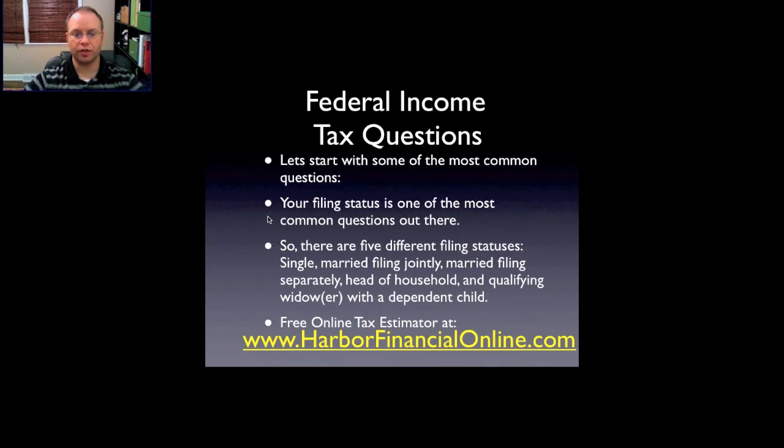So one of the biggest questions we have commonly is to deal with filing statuses. You can follow my cursor as I go here. There are 5 different filing statuses you can use out there anytime you prepare your taxes. You have single, married filing jointly, married filing separately, head of household, and qualifying widow with a dependent child. Each of those different filing statuses is going to affect your tax amount for the year. So it's going to either, if you're getting a refund, either increase that refund or decrease that refund.